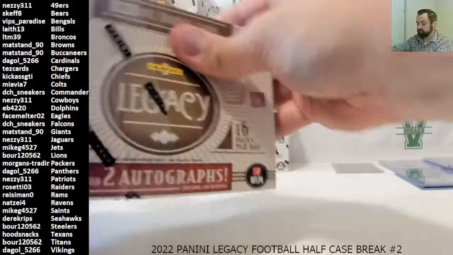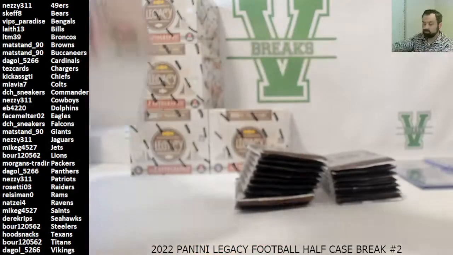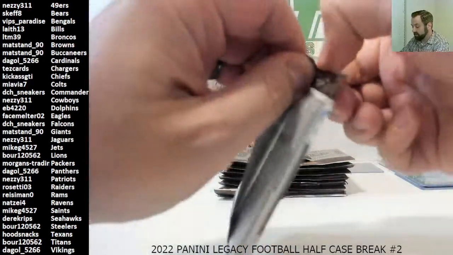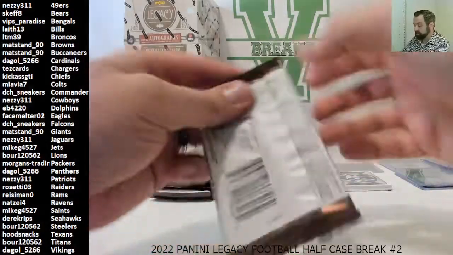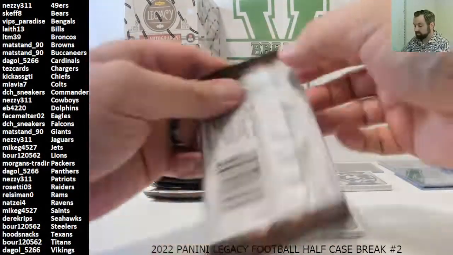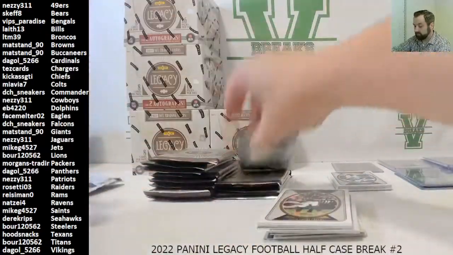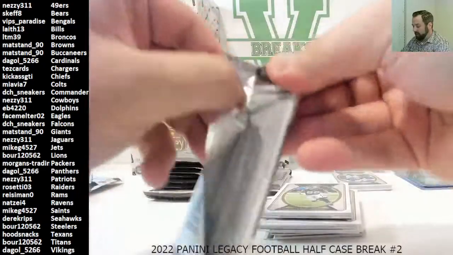Box 8. Well, that SP stuck out like a sore thumb. This has got a relic auto hit in it. Likely. Yep. I think the biggest, well, I'm not going to say it. I wait until we got like two boxes left. See how the next couple boxes play out. Let me make any comments.